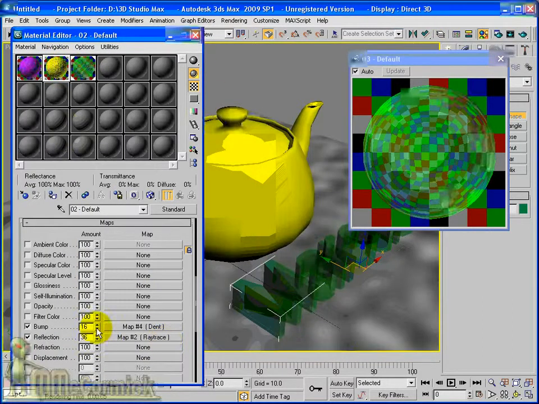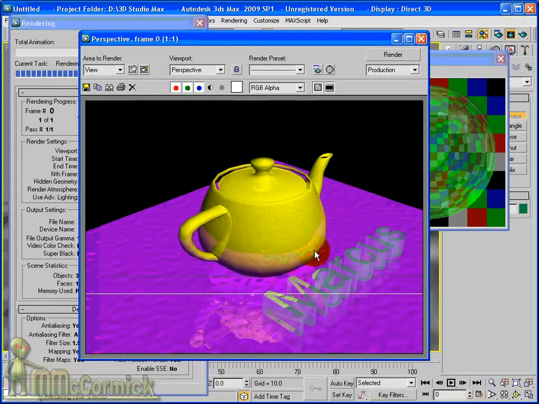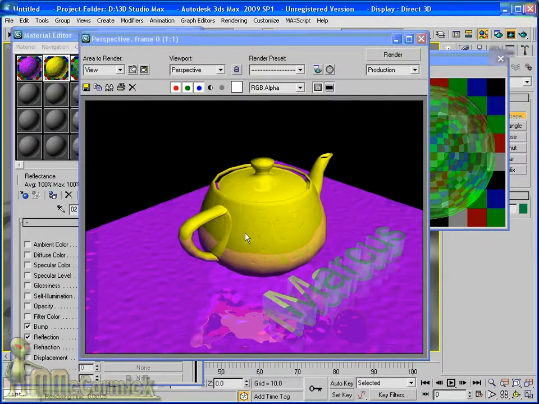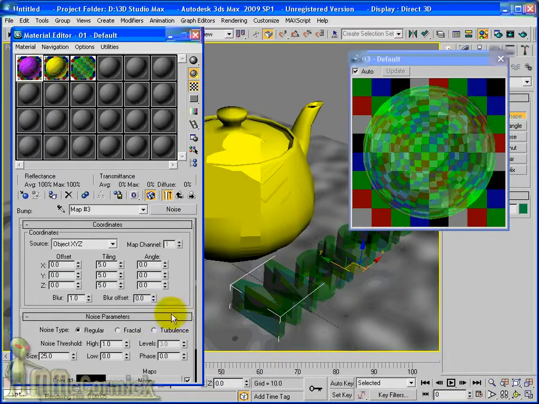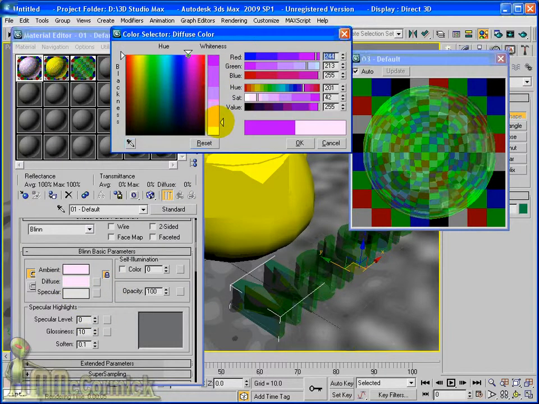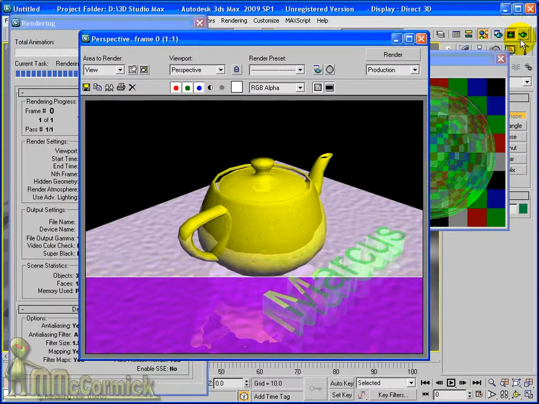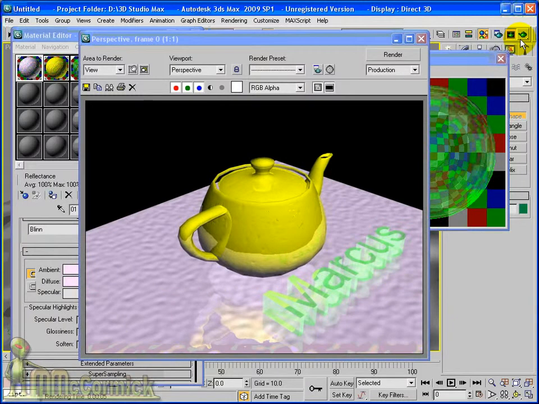For the dent, just going to tone that down slightly, so it's very subtle. Just a little bit of dent now, and you can just make out the name being reflected. Let's try changing the pink to a little bit more of a lighter shade. Yeah. So there's a quick introduction to reflection, and there are many more options, but again this tutorial is just to start you off on your way. Enjoy.